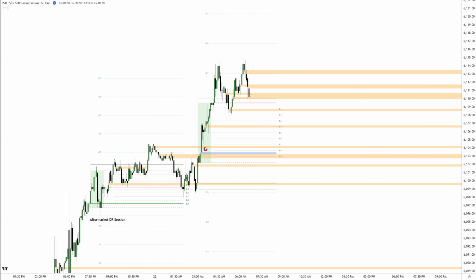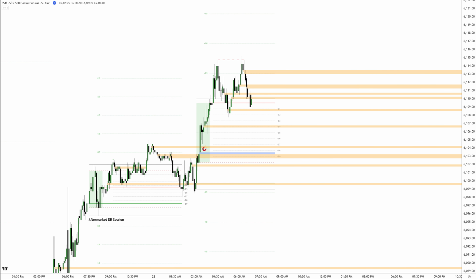After making a new high and failing to reach the 1 standard deviation level, another potential entry presents itself, assuming that the maximum retracement for the session had already occurred. A bit of an advanced trade, but several confluences aligned, and even if this setup had failed, another entry deeper into the range would likely have offered an even better risk-to-reward opportunity.